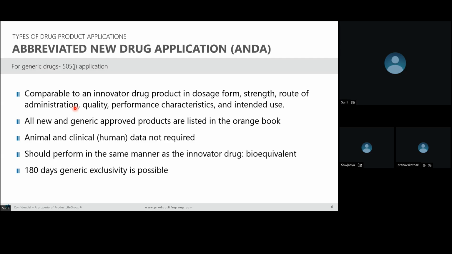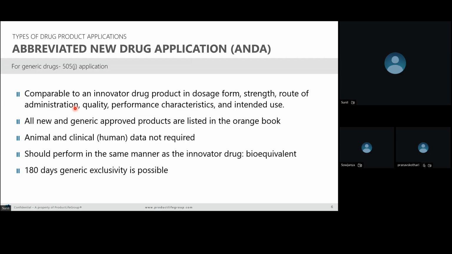But here in the case of generic, all the patents will apply. And if any of the patents is falsely claimed as an innovation, then the generic company can claim this 180 days generic exclusivity. Suppose a generic company came with a 505(b)(2) capsule dosage form.